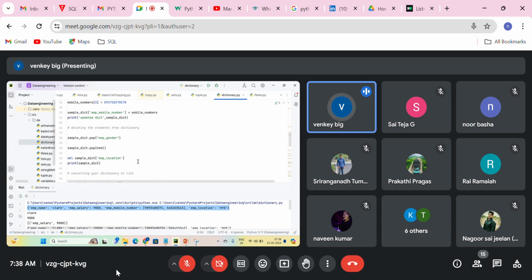So how will we delete a particular key value pair within a dictionary? We have ways to do that, guys. As we are very much aware of the pop function, we have seen that in the list and in the set.